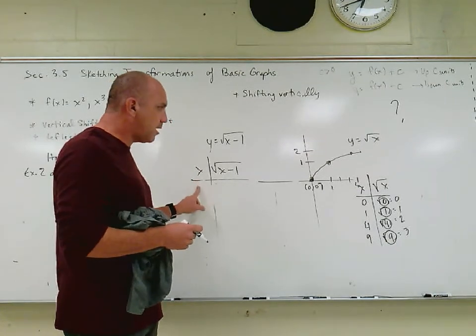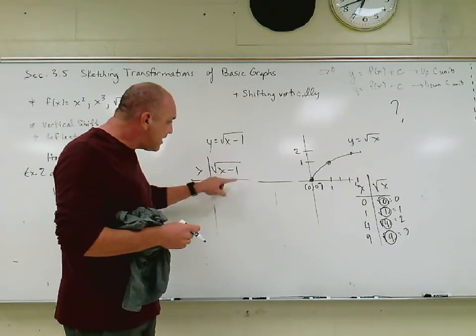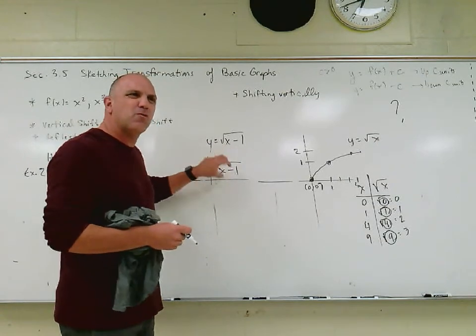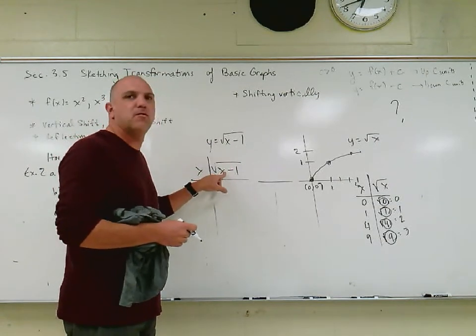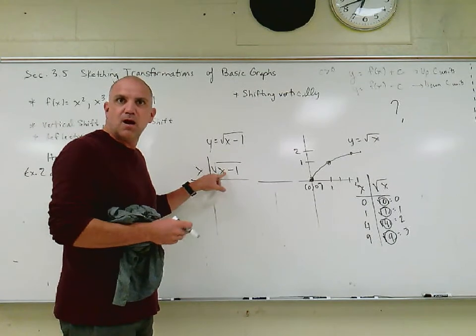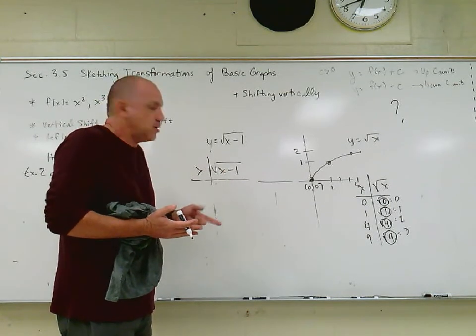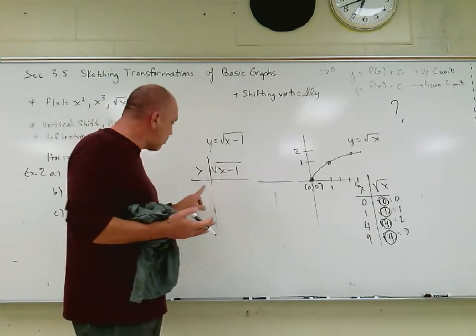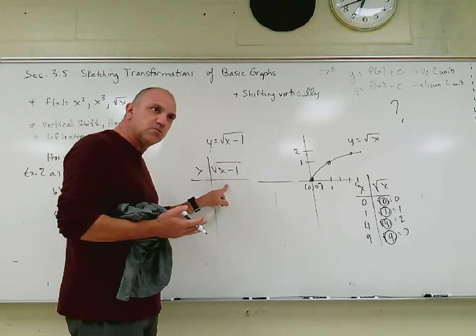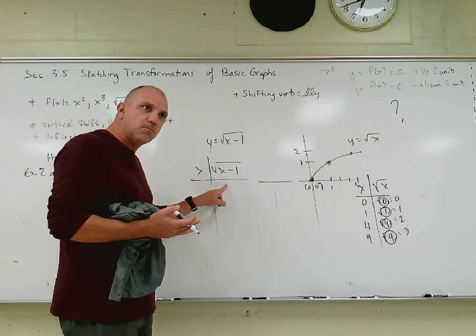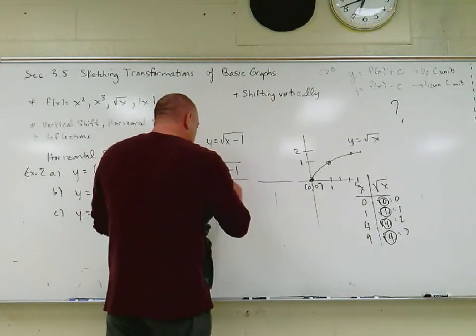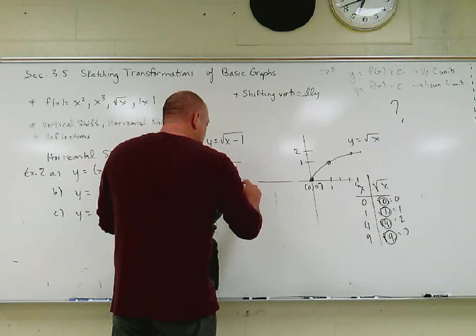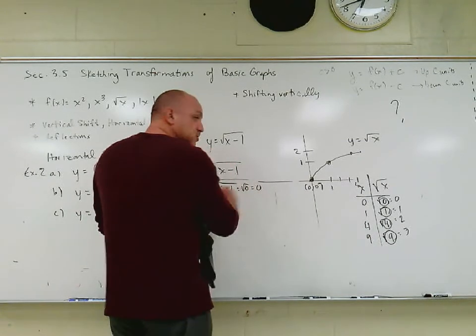So let me ask you this. What would you pick for x so that on the inside, because it's a square root, I don't want to have a nasty number? I don't want to have a 3 on the inside. Would you guys agree with that? I don't want a 3 because I can't do square root of 3. But can I do square root of 0? So what would you pick so that we would get square root of 0? 1. Yeah. Square root of 1 minus 1 is square root of 0, which is 0. So there's a point.